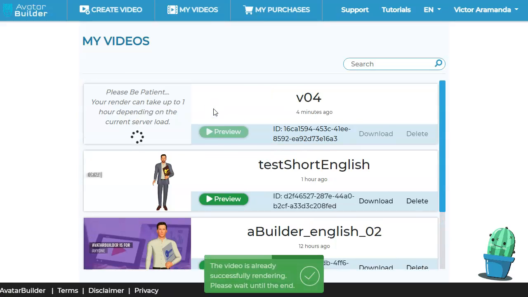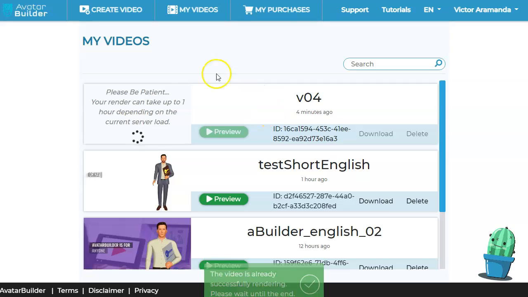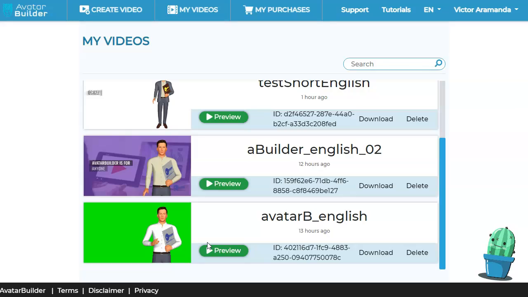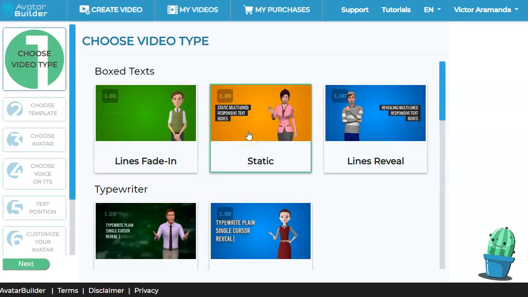When you go ahead and select to create video, it goes here and it's going to be created. Now here, you see it says that it could take up to an hour depending on the server load. One of their upgrades is to give you priority rendering kind of stuff. Now I don't have that, but I would hope that that means that it would take a lot less than that. All of that being said, these shorter videos that I've made don't normally take too long. I actually created one earlier. Let me show you what that turned out like.